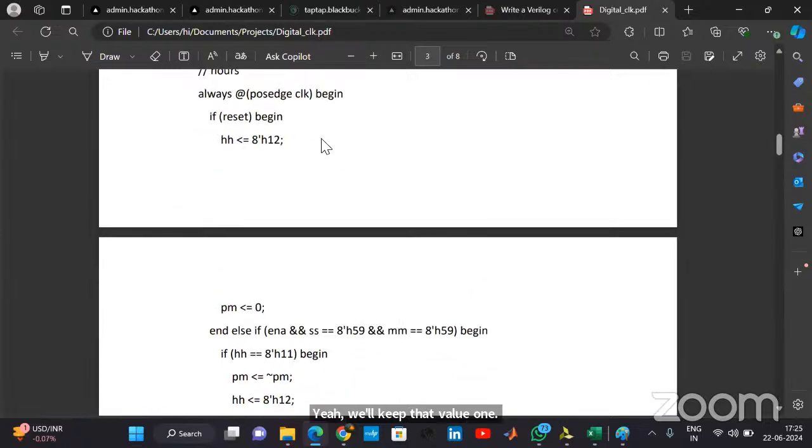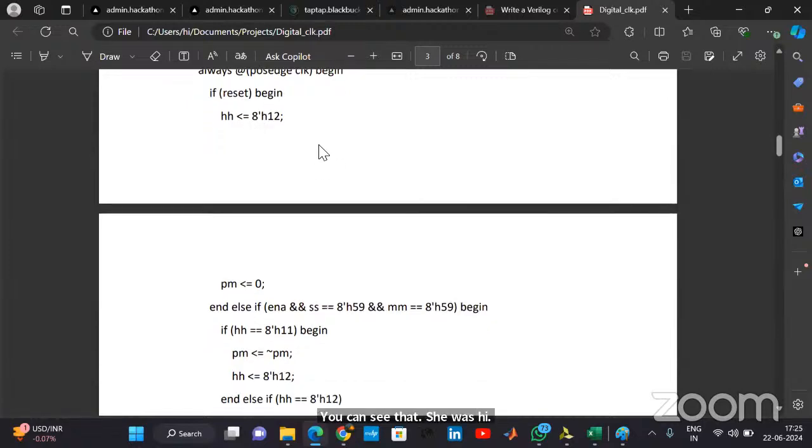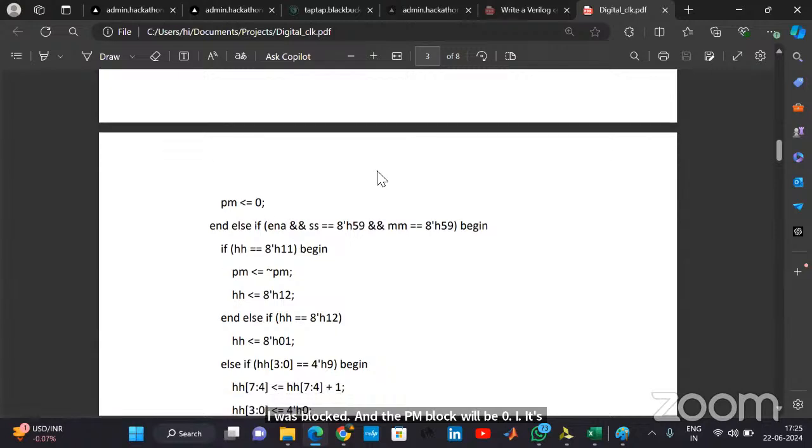So when the reset block shows high, the hours block gets 12, and the PM block will be 0. It simply shows that we are currently at AM.